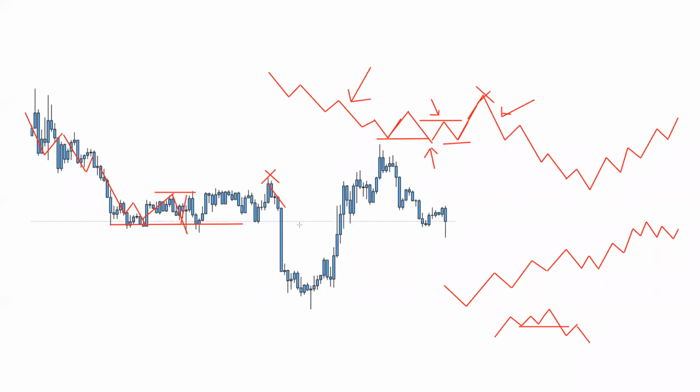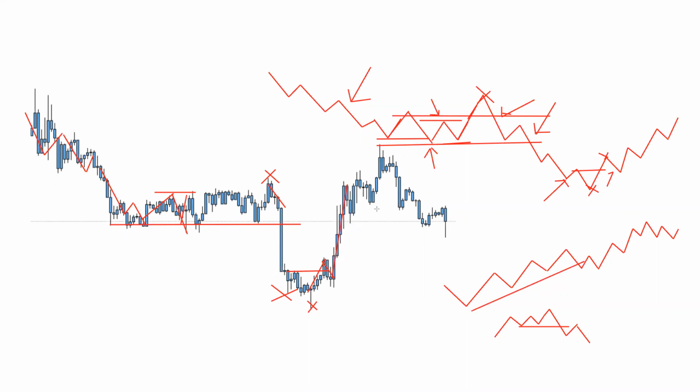And then eventually it broke the previous structure, which is this information here. So this consolidation finally broke, as Harry said. Price then made a structural level low in this market, which is this information here. He then said price peaked to make a major structural level in the market, which is this information here. He then said the next phase in the market pushed up and broke above the previous structure, which is this information here. He then said price pulled back a tiny bit, which is this information here. Then he said the price action started to push up, which I believe is this information here.